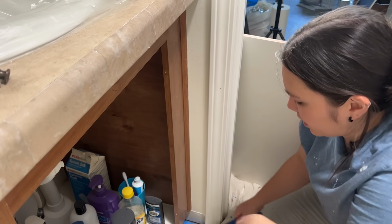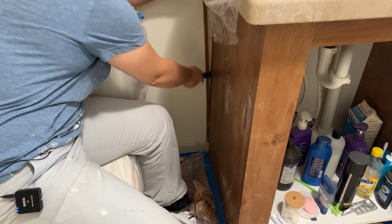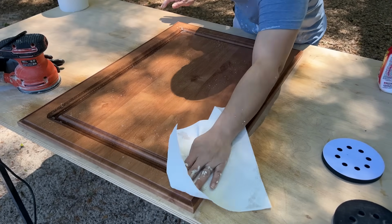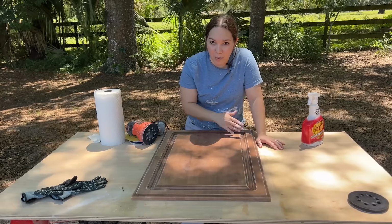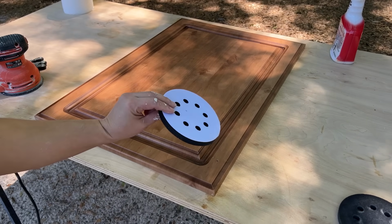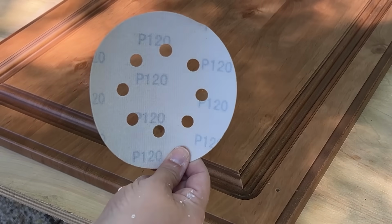I want to take these strips out and reattach them because I think it'll make it easier to paint. So I'm gonna clean this with Krud Kutter to get all of the dirt out, clean it really well. Then I'm gonna sand it. And I have these pad sander things that I'm gonna try because these edges here are all curved. So I wanna make sure I sand everything.